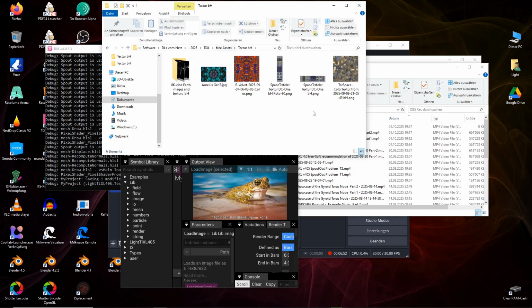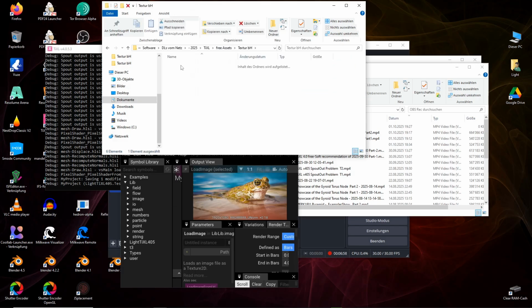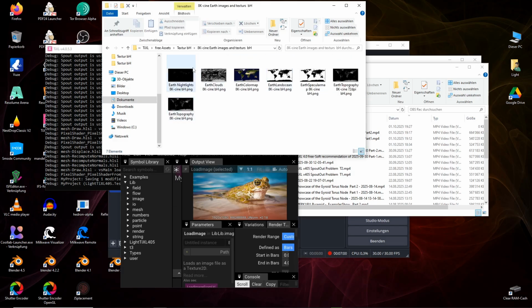You got this, and then you find this 8K image and texture folder. Go into that, and then you find this image, and I believe the first we need is this color map. It comes from NASA and this free stuff. You can use it everywhere you want, and you can also use it commercially in each way, I think.